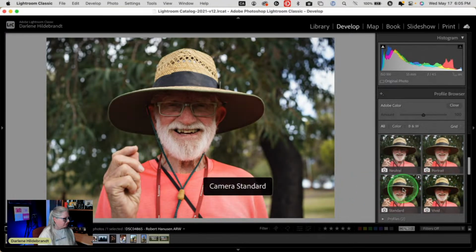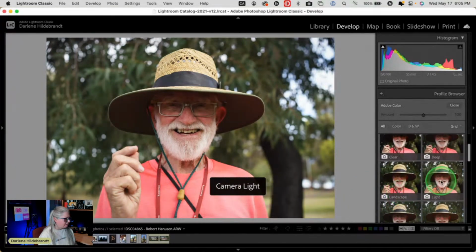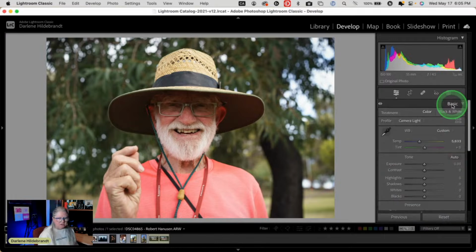Okay, so standard brightens up underneath that hat. And I noticed this one here does as well, lighten. So maybe let's go with this Sony light profile and start from there. Changing the camera profile first does sometimes half the work for you. It gets you much closer to finished right out of the gate just by choosing the camera profile.